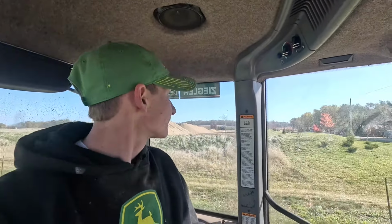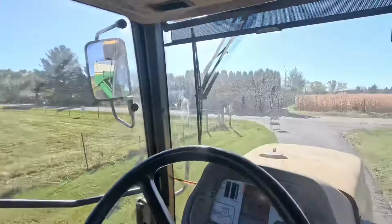So we are taking it up to the main farm so we'll unload into it once with the hopper full, and then I'm gonna go start combining. The plan today is to get a load to fill a truck. We'll call a truck over, and then we're probably going to start hauling up to my field, I would assume. We'll see how things kind of work out here. Basically, we just won't plan on anything. We'll just kind of roll how it goes.